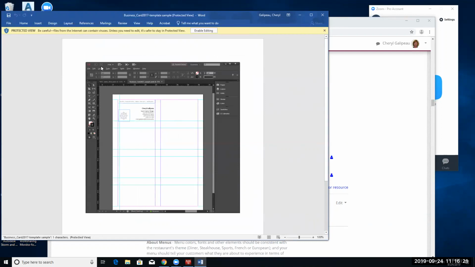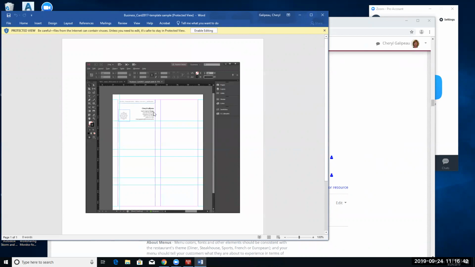So in InDesign, you're going to be creating something that looks similar to that. That's a ruler guide is what that is, as I was aligning with some text I had. But you'll only create the top left business card. And I'll go through the instructions so that you understand what I mean.